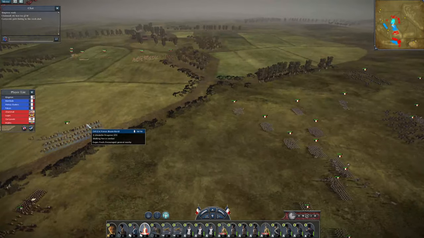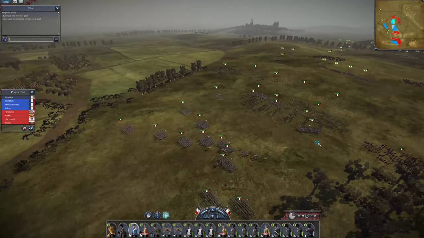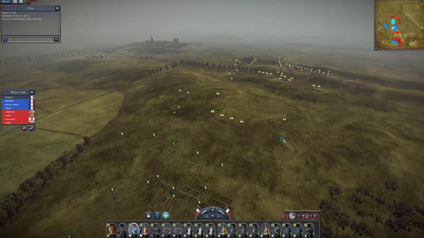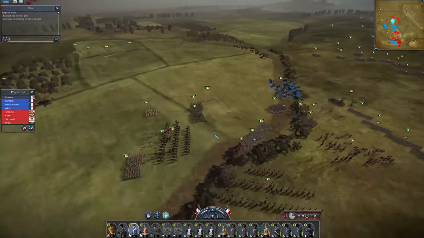Alright, I'm starting to see British lines. He's sending the Landwehr up. Yeah, I see. Britain, okay, they all split their force between the two fronts. Okay, so Russia's probably gonna try to come in on the flank while we're engaging that hill.